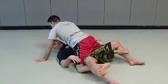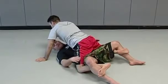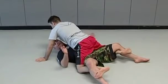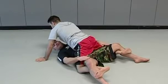Now we're going to go over the elbow escape when somebody locks their legs underneath our butt. So, Joey's grapevining his legs inside mine. He's hooking his feet onto my ankles, and he's got me stretched out. So before I get into that elbow escape, I got to free up my legs.